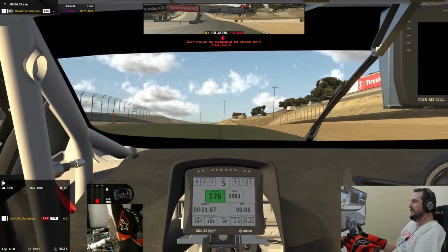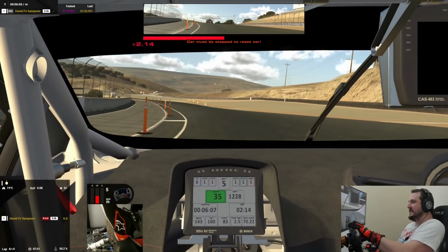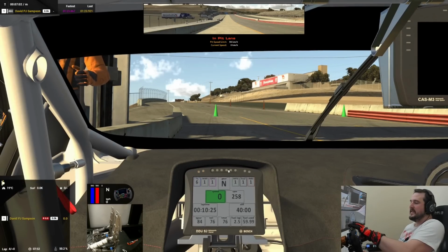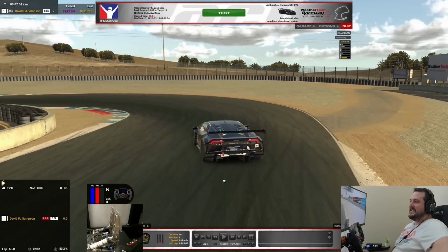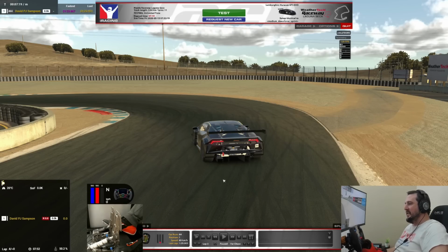Let me pull over and give my thoughts on these cars, because it might surprise you. Now I've had some time in both. It's easy to say that I prefer the BMW based on the lap times I was publishing. I will say, if you're a beginner and you're looking at IMSA and GT3 is your thing, I think the BMW is a really good choice as far as new content goes. That doesn't mean I necessarily prefer it though.